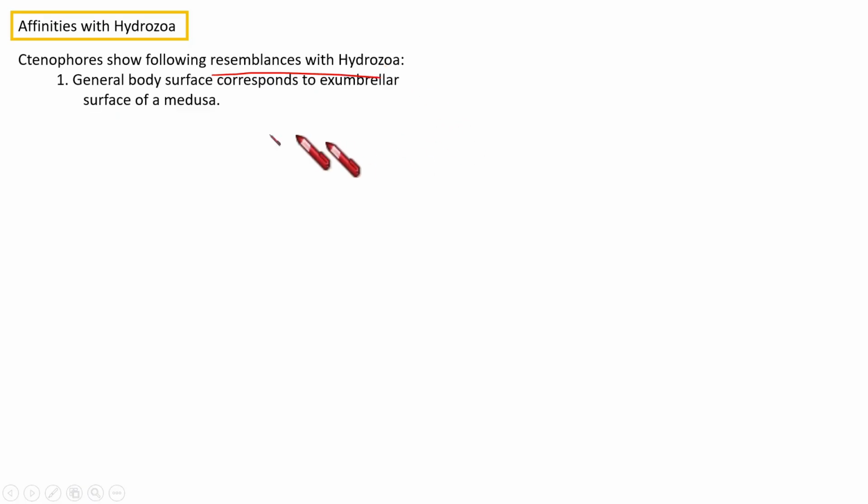Next, we are going to see the affinities of Ctenophora with some classes that come under the phylum Cnidaria. First, we are taking the case of the class Hydrozoa. Ctenophores show some resemblance with the Hydrozoa. First point, the general body surface of Ctenophora somewhat corresponds to the exumbrellar surface of the medusa.